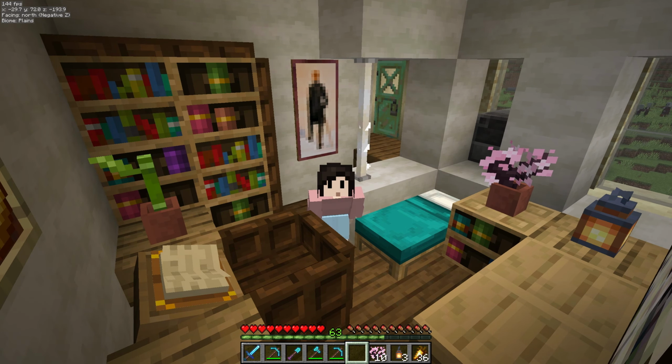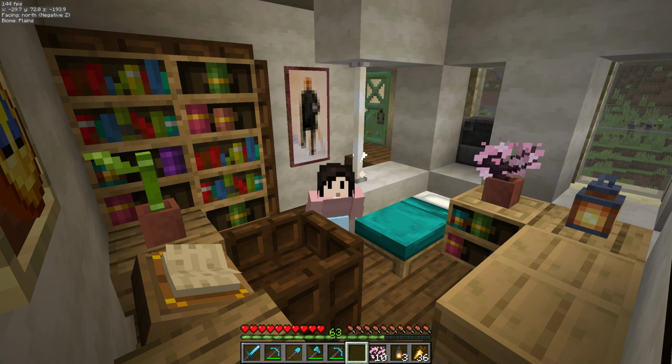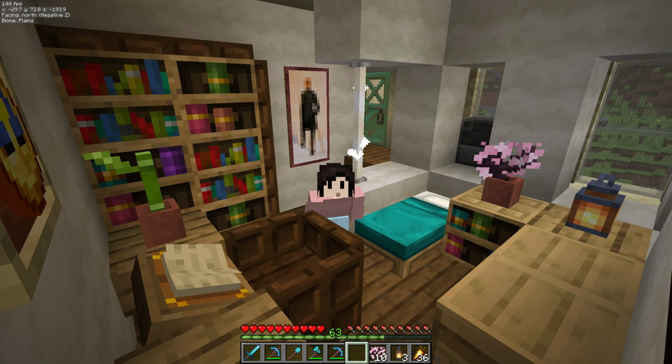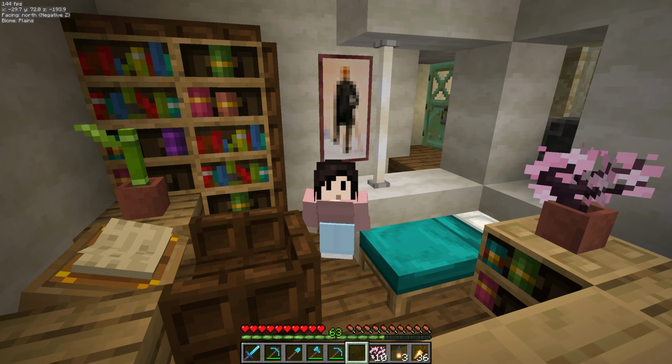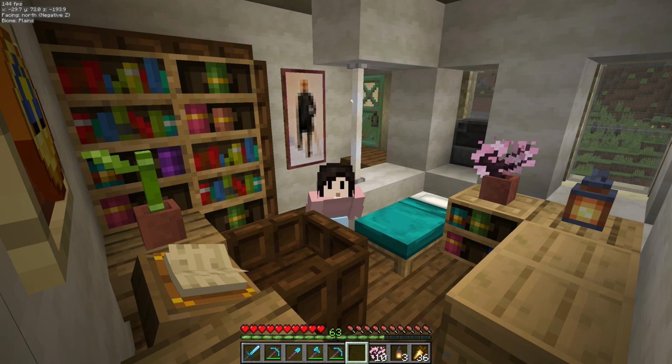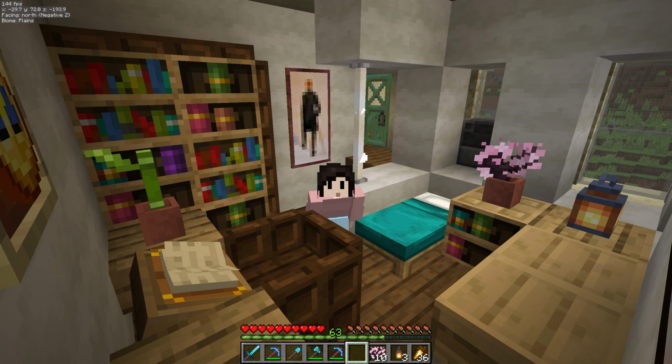I will admit I had a bit of a plan coming into this, so before you start doing anything, come up with an idea of what your space is going to be used for, maybe the type of blocks you want to use, so you can get everything ready and then just try things out. Move things around. Maybe your first placement isn't right, you want to try it somewhere else, and it could look so much better.